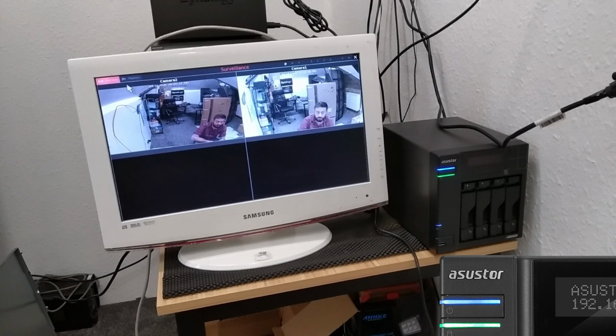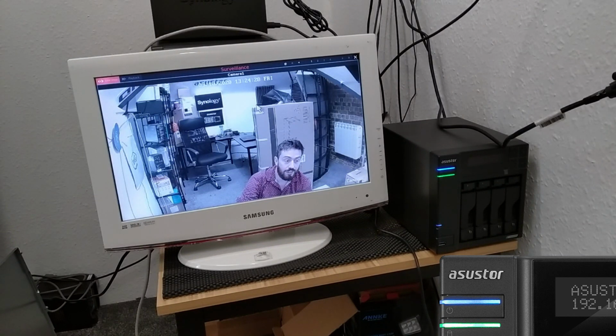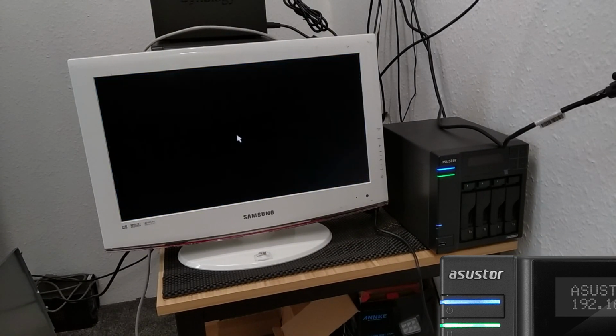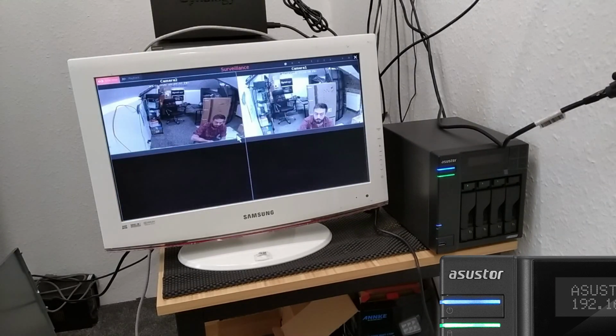It's still going to be quite useful to see those recordings, but it is arguable that this level of control on the HDMI output is not matching that of the laptop and the mobile that we've tested so far. It's easy to come out and go back in like that, but I think we would have liked to have seen a little bit more areas of control in the surveillance platform.